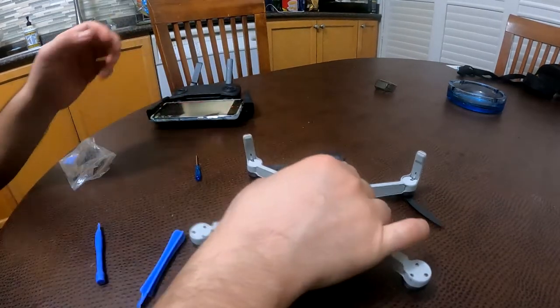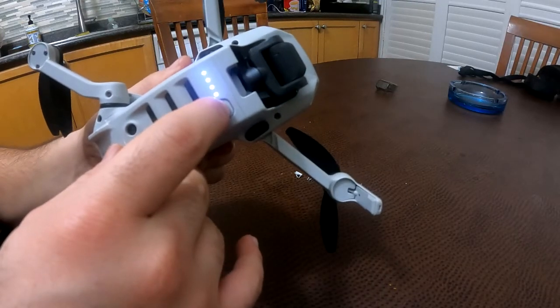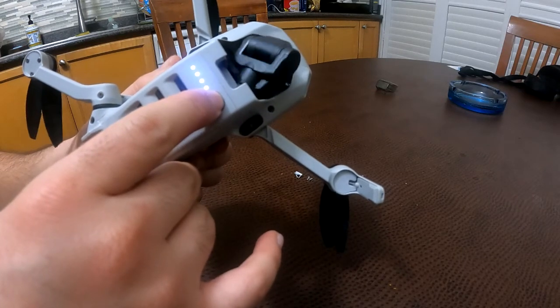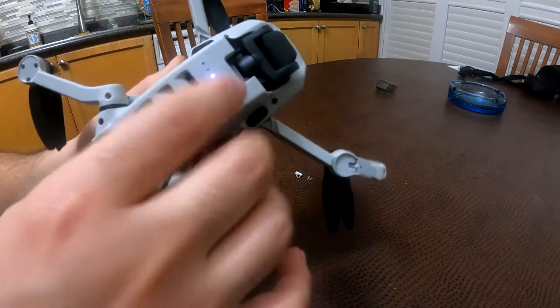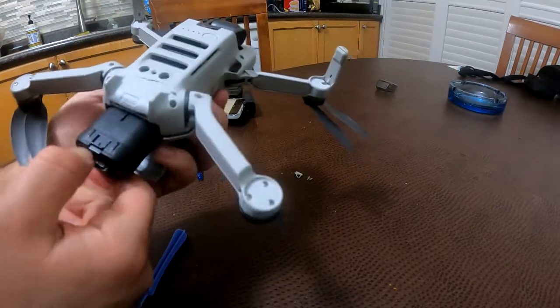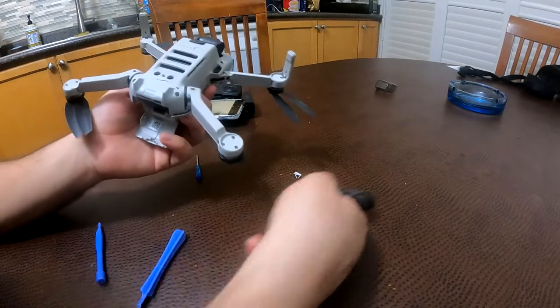The other problem is I cannot turn it off. When I try to turn it off, nothing happens. It doesn't matter how many times I try, and then this happens. The LED recycles. And when I try to charge it, previously it would tell me the status of the battery, how much charge it has. Now it doesn't do that anymore.